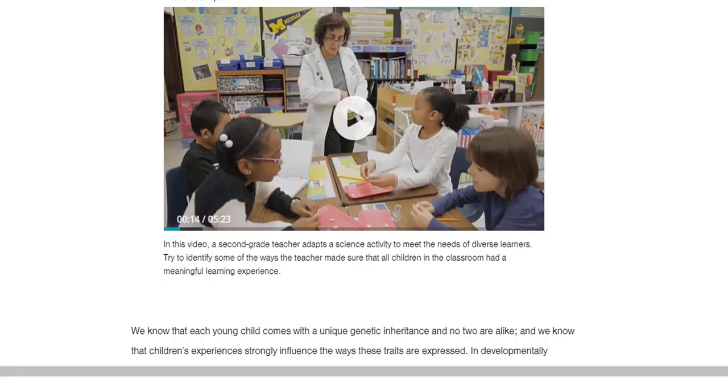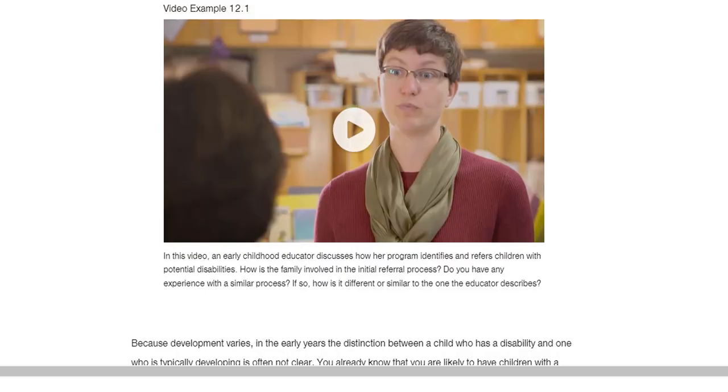The videos in the Pearson eText for Who Am I in the Lives of Children range from 30 seconds to 7 or 8 minutes in length, and they feature optional subtitles, closed captioning, and a downloadable transcript. So that video illustrated key chapter content in a real classroom. Here's an example of a video in which an expert in the field, in this case Sue Bredekamp, is speaking with an experienced teacher about her decision-making process.